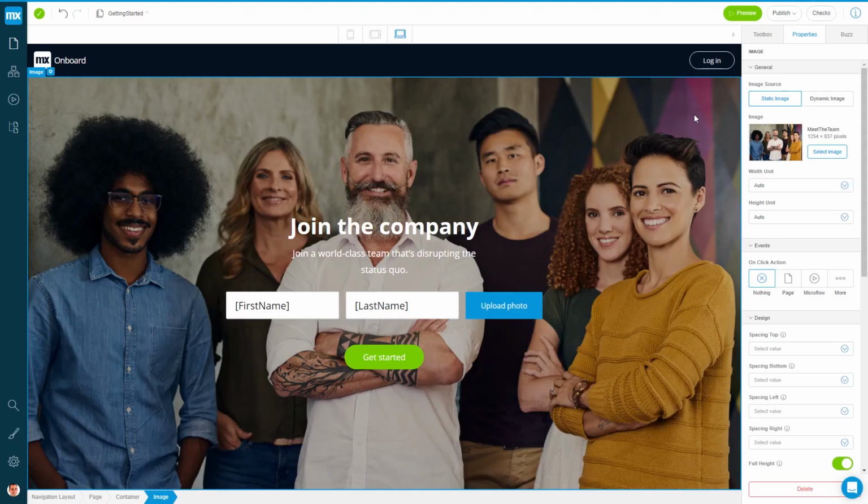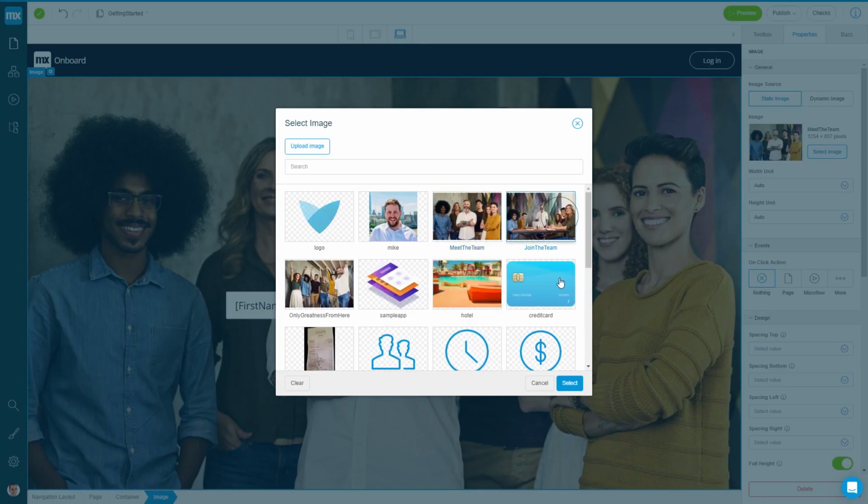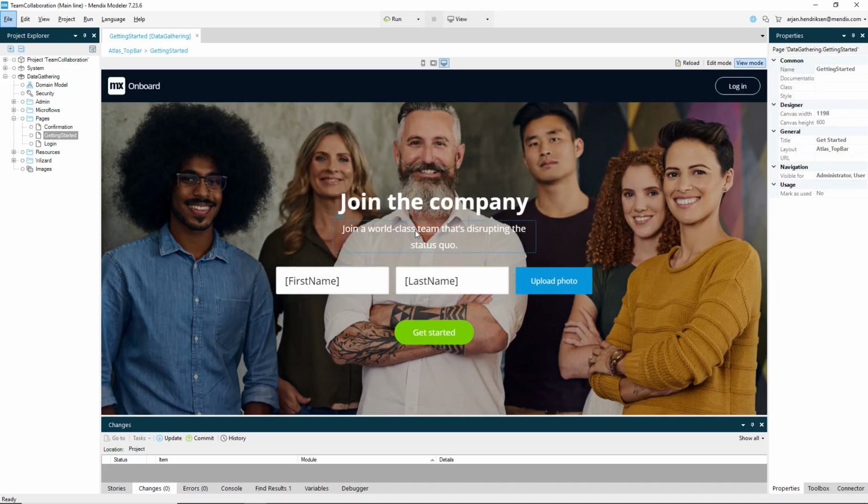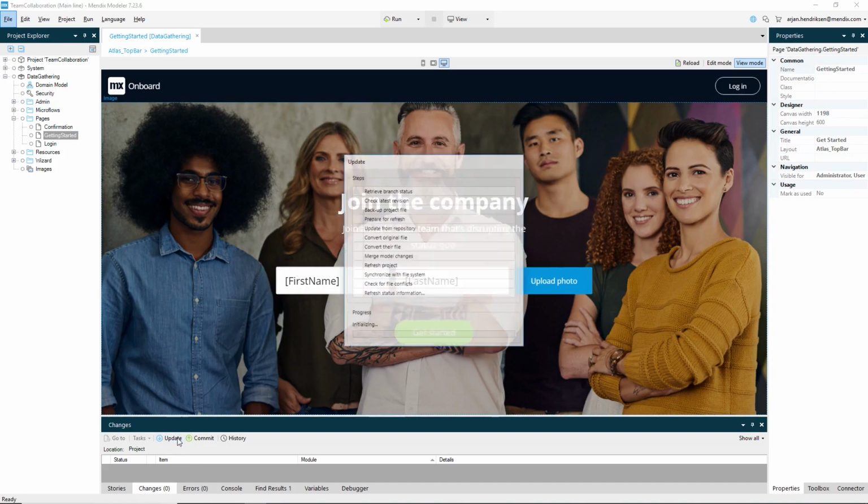We added a new way of sharing model changes. It allows the team members to work together on one project in Studio and Studio Pro and easily synchronize changes using the familiar version control options in Studio Pro. It's super easy. As a Studio Pro user, simply click Update or Commit and your changes in Studio are committed and merged automatically. That's all.